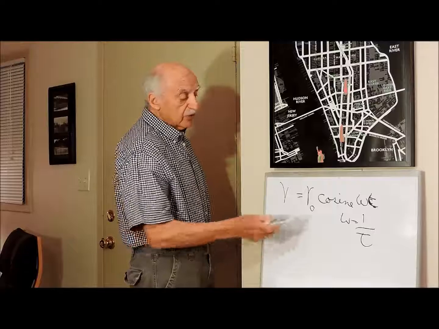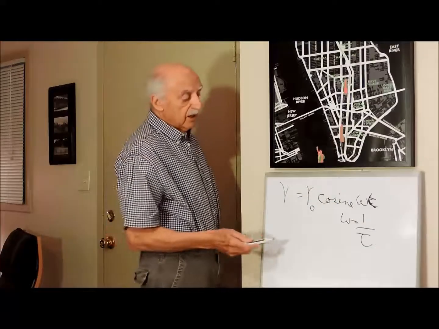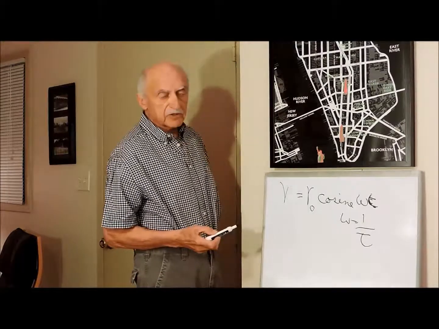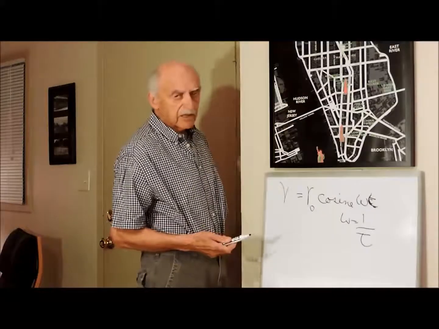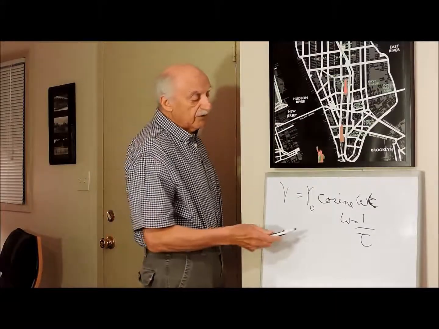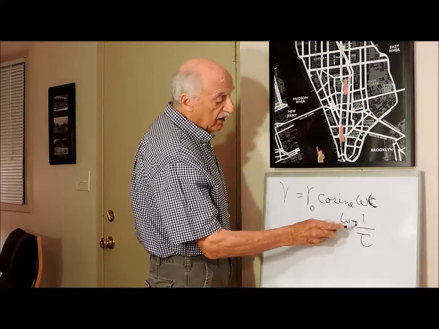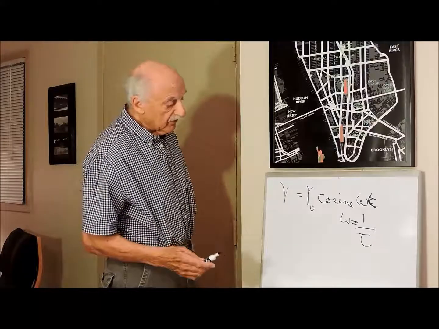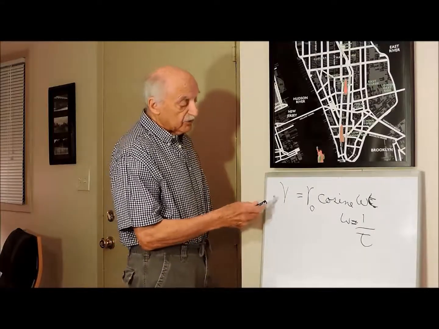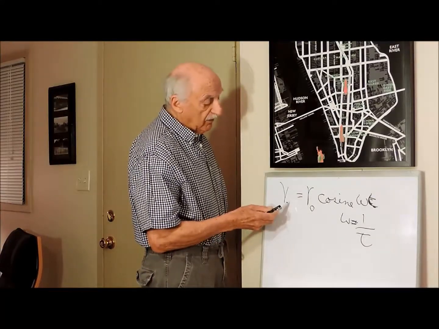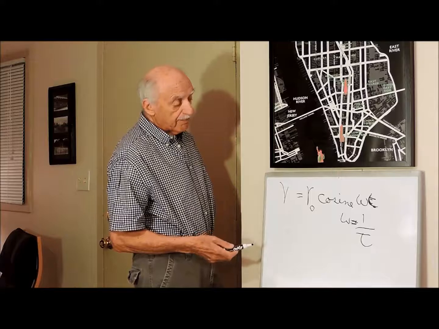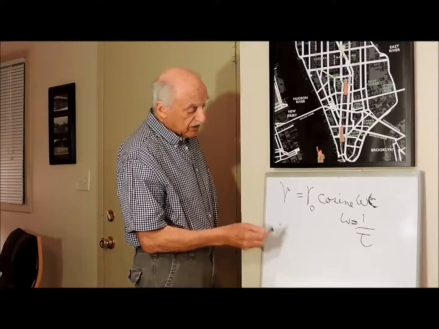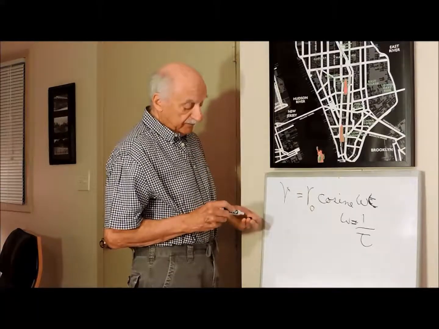And there's no 2 pi in here, as you sometimes will see. If you have 2 pi in here, then that means that your frequency is in cycles. Your period represents the time for a complete cycle. I use the time for a radian, which is the more natural measurement of frequency, so I don't need the 2 pi. So that's how one of the space coordinates changes, and the other one is a sine.